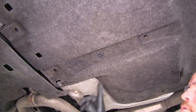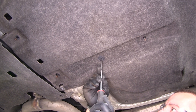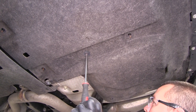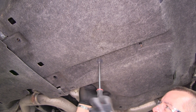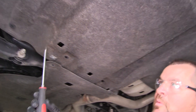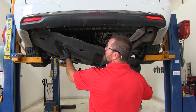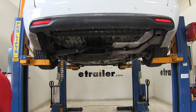We'll take a large flat head screwdriver — we're going to have two of these. One thing about these is if you turn them, they may not come loose. With our panel loose, we're going to reach up and put just a little bit of downward pressure on it, and do the same with the other one. We'll go ahead and remove our panel and set it aside — we're going to need to trim it later on.